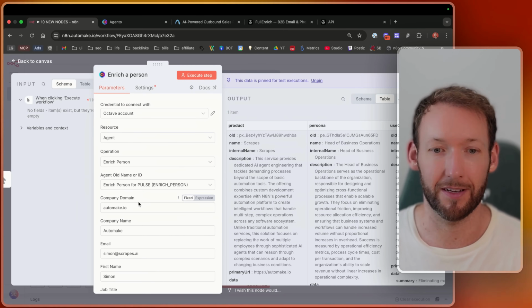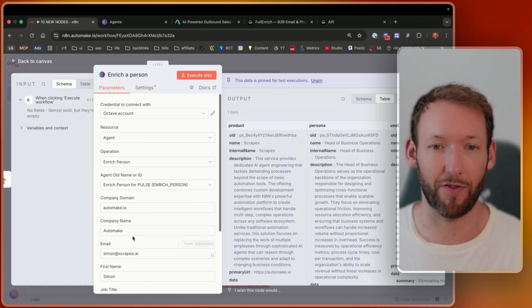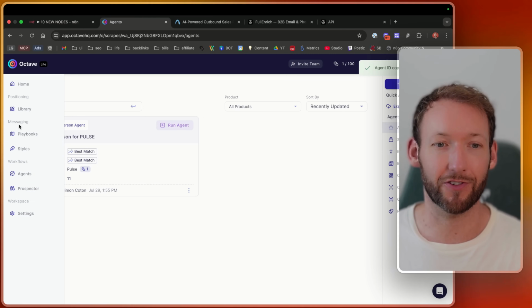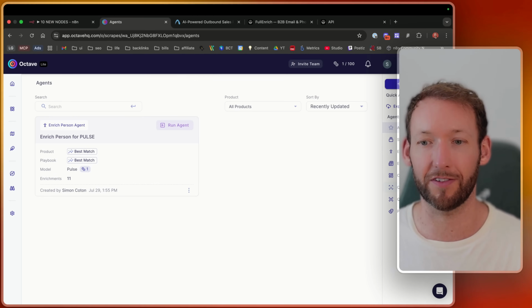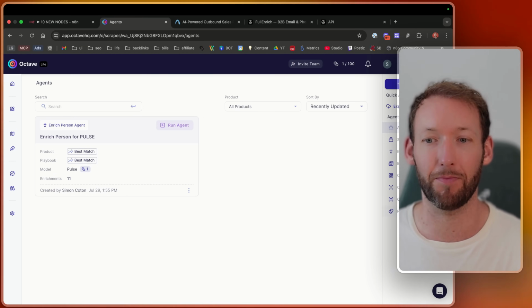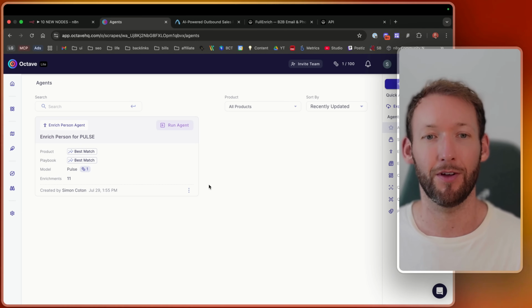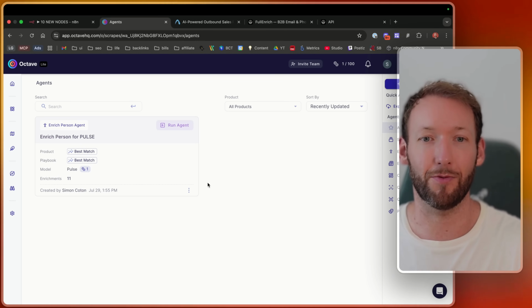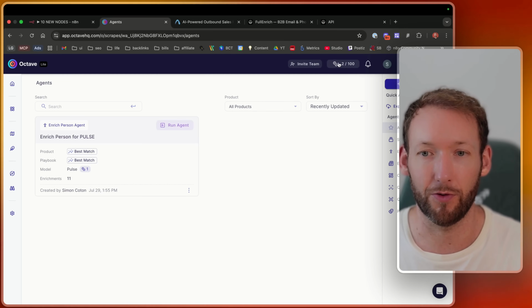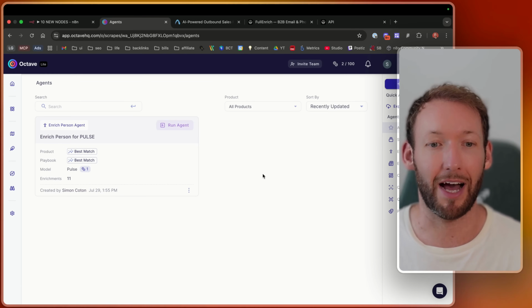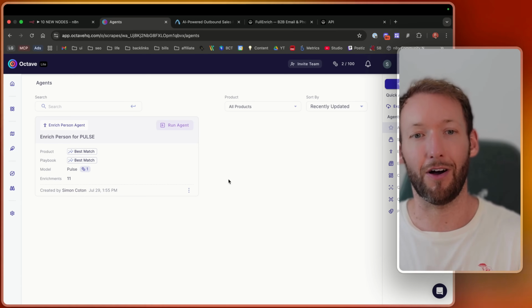And it's not only enriching a person, you can enrich a profile, enrich a company, and the agents are all built inside here, and they're called agents inside Playbook. So you've got all of these different things. We've got qualify person, qualify company, a prospect agent. So it makes your life easier when you're trying to enrich. And also you can see if we refresh here that we should have used only 2 out of 100 credits. So you actually could use 100 of these for free.